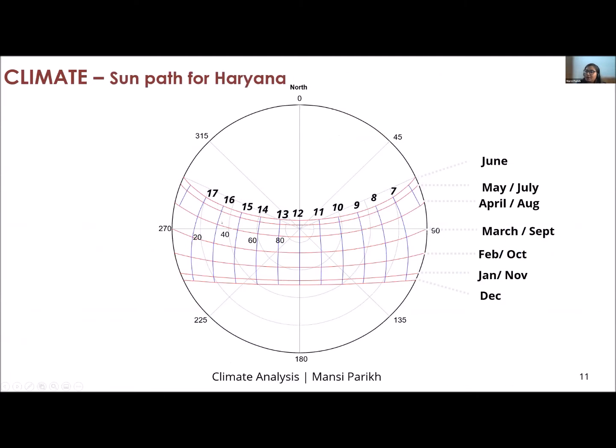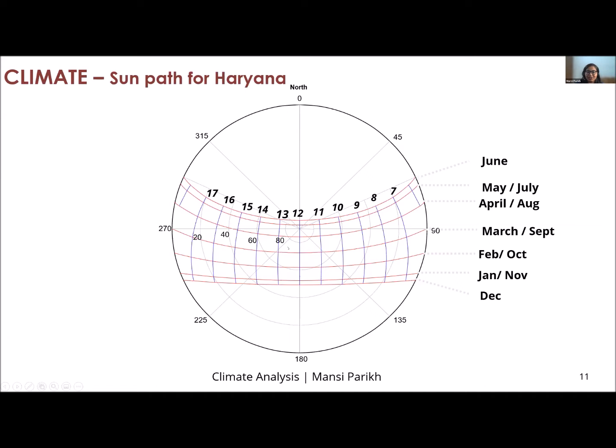So, this particular diagram shows the sun path for Sonipat. Sun path is important for any shading design. The sun path shows the apparent position of the sun for each hour across the year. These lines in blue show the hour of the year, from sunrise to sunset, and the lines in red show months from December, which is at the bottom here, to June, which is at the top. Based on this, you'll be able to see the position, and we'll be able to design the shading system.